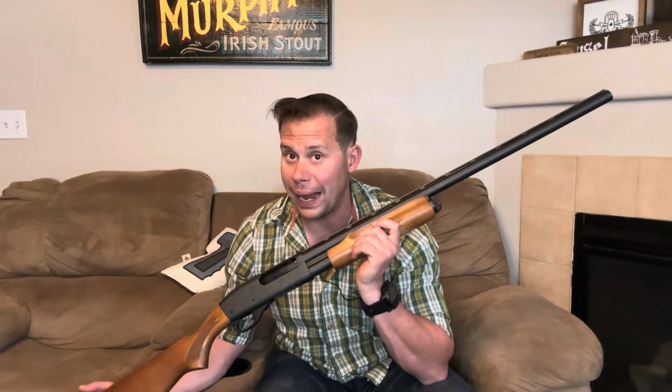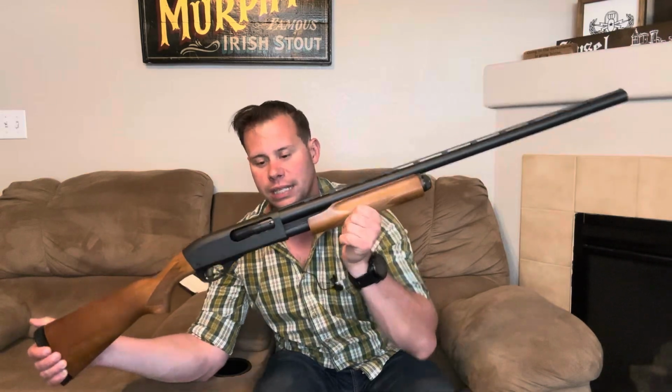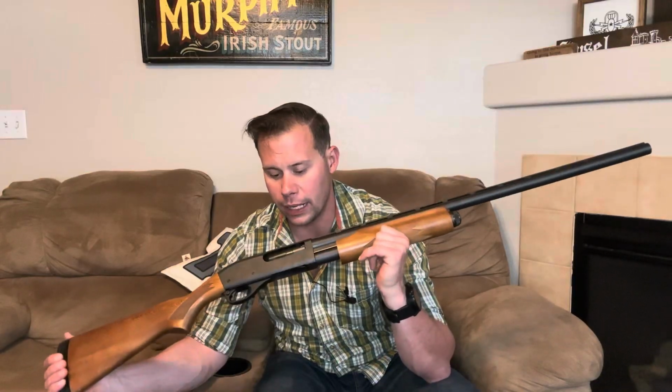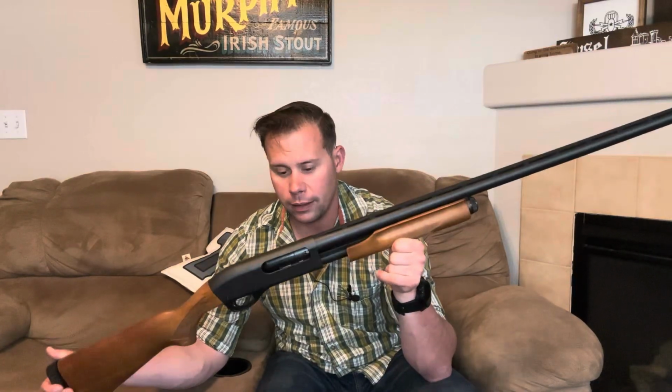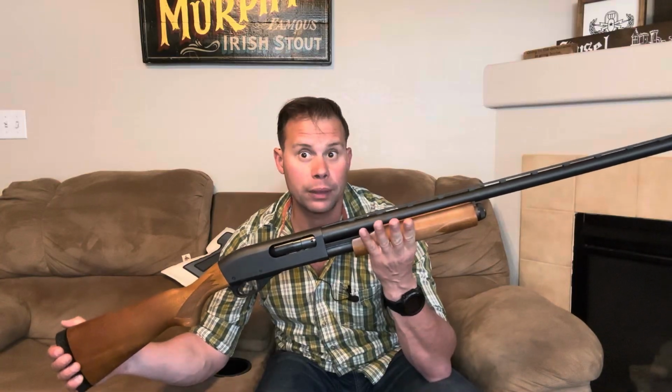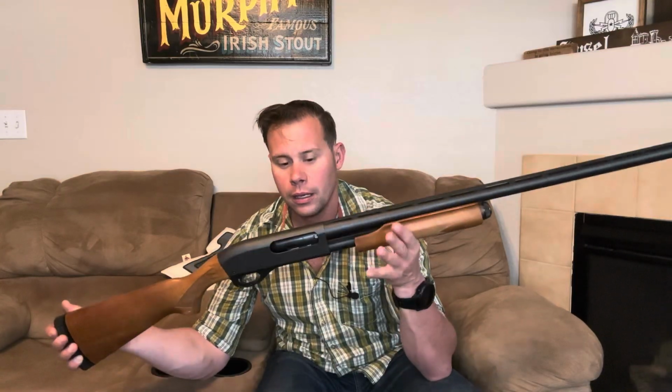Now this is actually an 870 Express Super Magnum, which means that it is chambered for up to 3.5-inch shells. Now I am not the biggest fan of 3.5-inch shells. We'll talk about that more once we get into shooting, but you have that option if that is something that you desire. And generally, the big difference here is that your Super Mag is going to have a slightly longer receiver than what you would commonly associate with some of the shorter or older shotguns that only ran 2 3/4 or perhaps 3-inch shells.